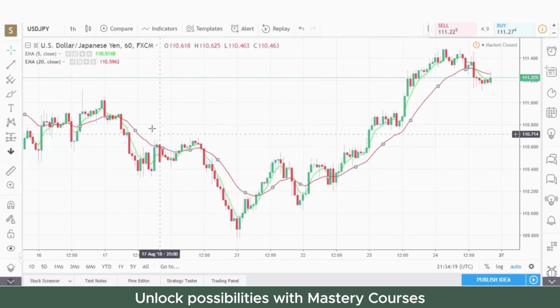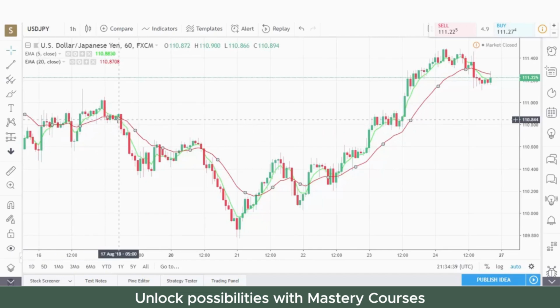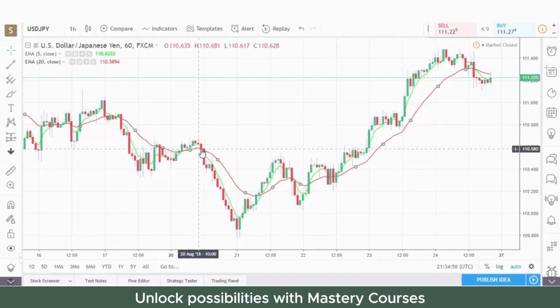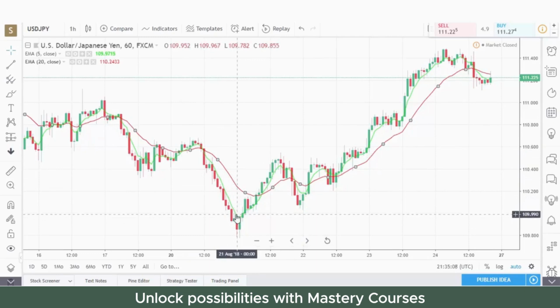Okay. So what we're going to be looking for is a cross of our green line over our red line. And let's look at how that's worked in the past couple of days on the hourly chart in this currency pair. We have a cross of the green line here when the pair was at 110.84. We'll see the pair sold off. We have another cross to the upside at 110.56, which lasted only a short time. A couple of hours. Another cross back down to the downside, and that's when we had the test of the support level around 110. The pair dropped to 109.80.